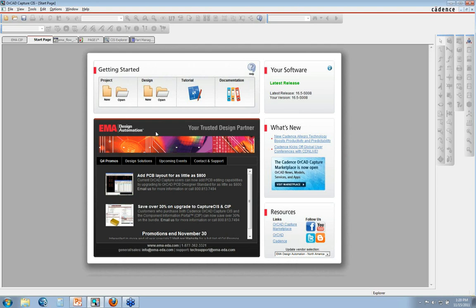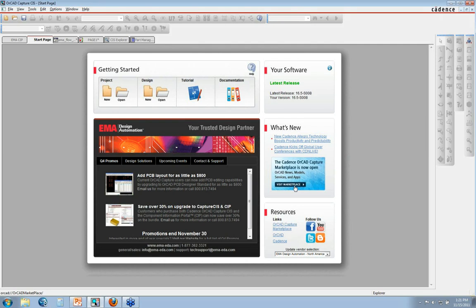In this case, North America, it's EMA. And we also have something called the Marketplace. I'm not going to go into too much detail with the Marketplace today, but it's a way that we can download free and paid apps, and also get a lot of other information directly from one area inside of our Capture tool.